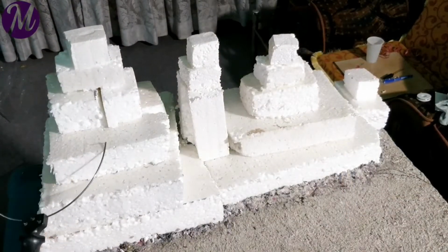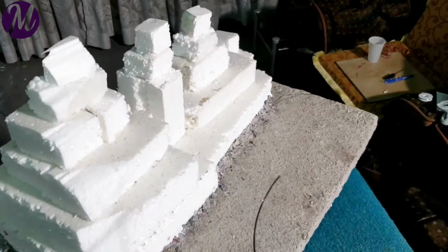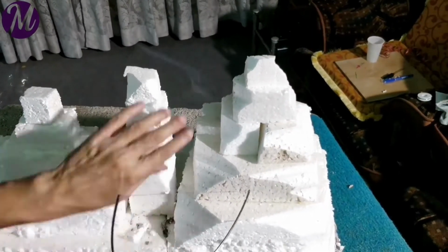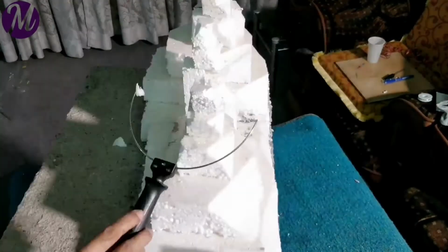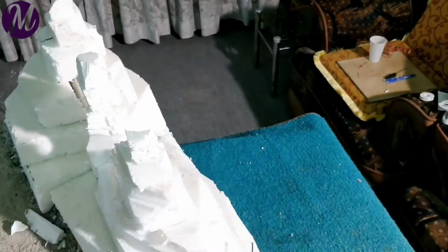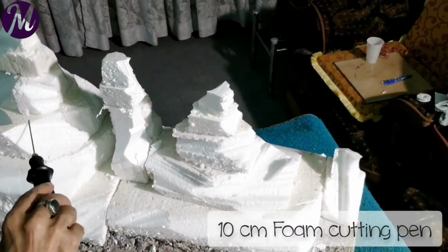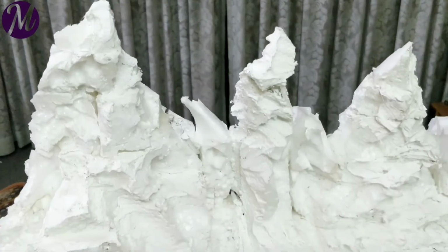Here we are using the bow blade to give the mountains their shape. Now we're going to use the 10 centimeter foam cutting pen. Now that's the final look.